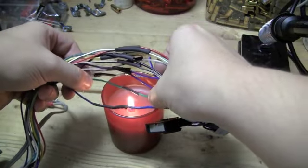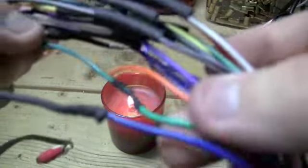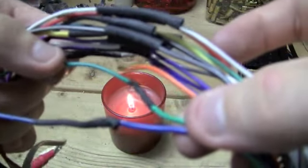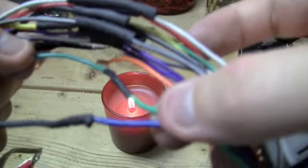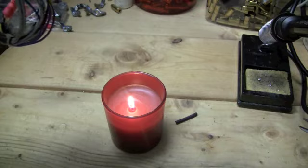as you can see, this is working quite well. In fact, I was probably getting a little too much heat. And voila, see the blue and the green wire there? Look at that. Perfect. So I suggest using a candle.